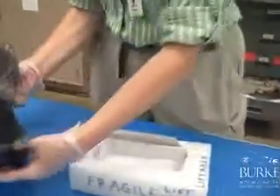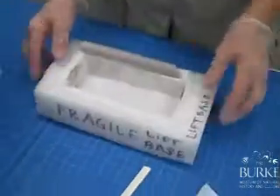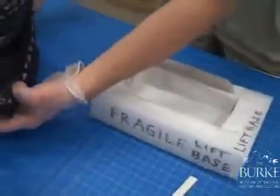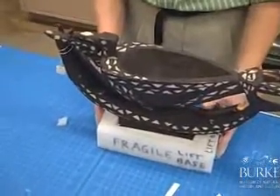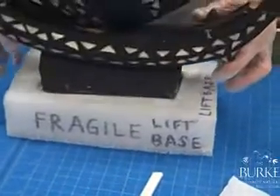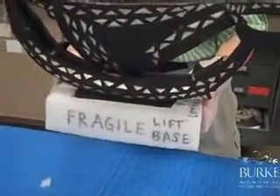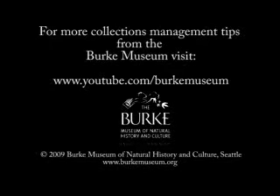This is a bowl from the Solomon Islands. You can see we cut a piece off the giant plank, lined it with tissue paper, and spot-glued it. We can set the bowl down inside like that. Instructions have also been written on it to remind anyone using it how to do so. Then you just carry the mount — you don't carry the object.